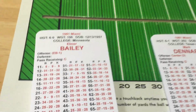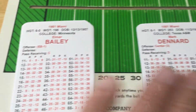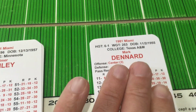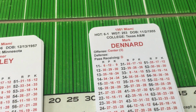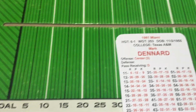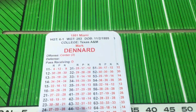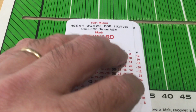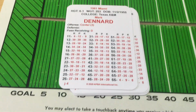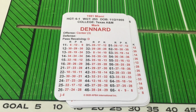What we have now is a pile of the skill guys on the left, and a pile of the big hogs, the linemen, over here. Now we're going to separate these guys out. We're going to start with the linemen, because that's where every offensive play in football starts, with the offensive line. The center has the ball and he's going to snap it. Everything starts up front.